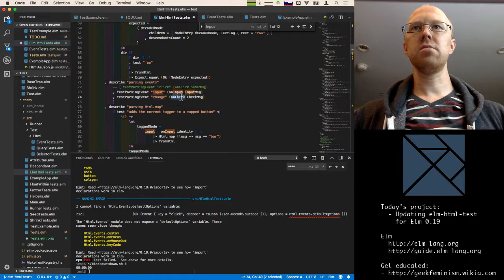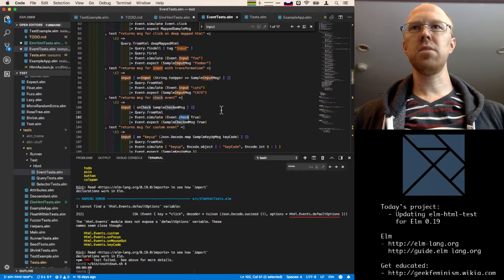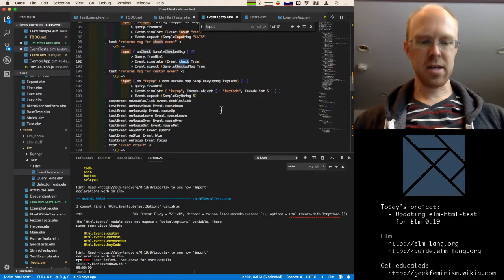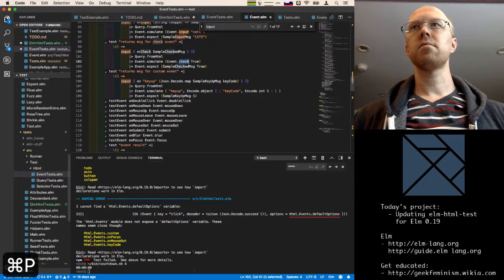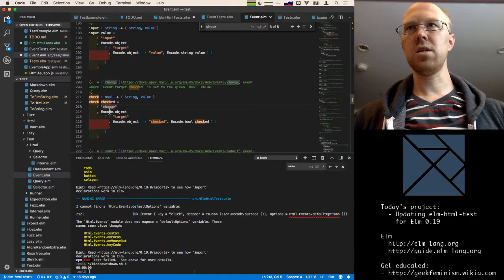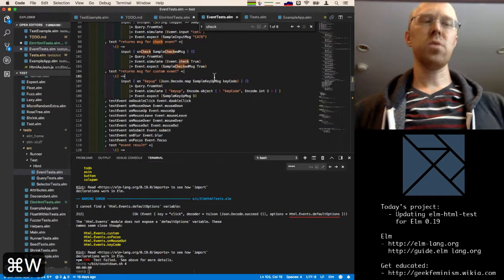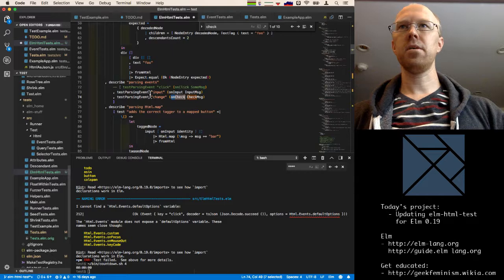And change on check. Here's a check event. This is simulating event.check. Is check just a change object? Yeah, okay. So I think all that stuff is covered.